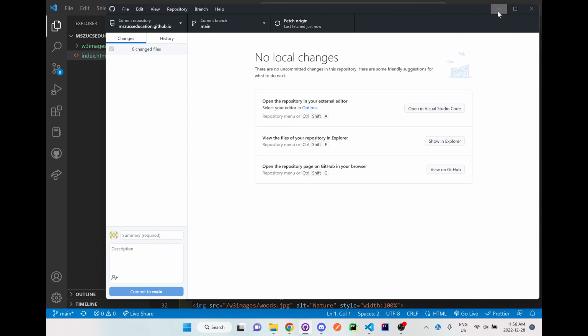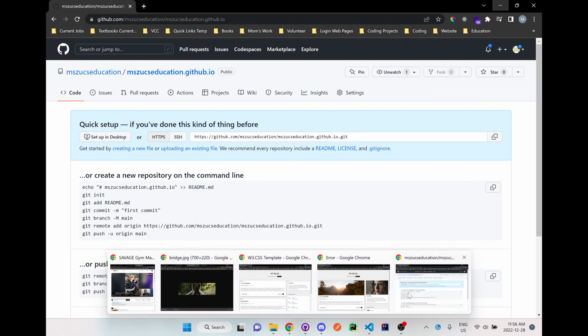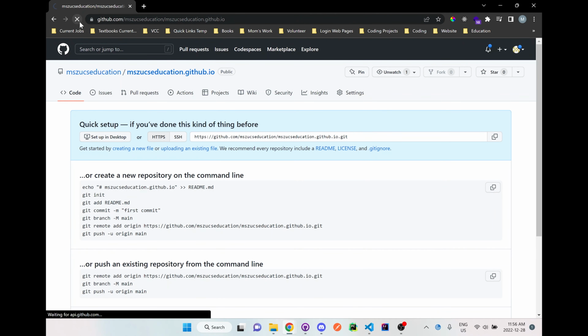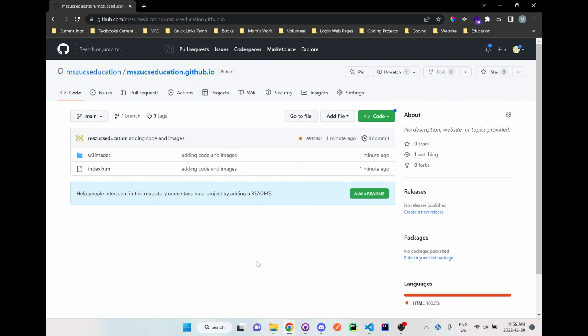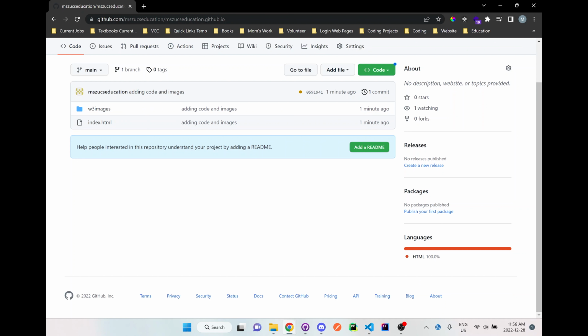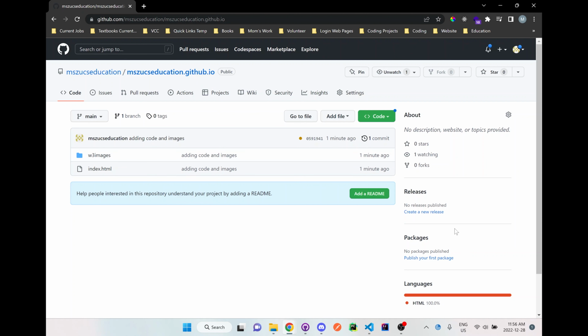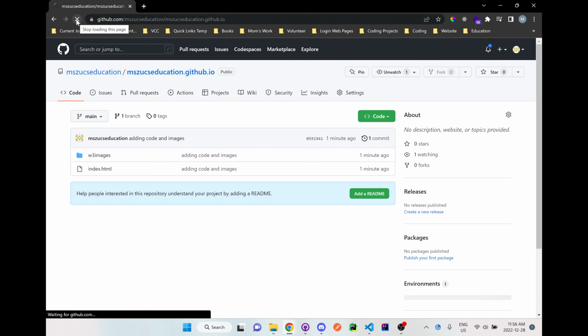So now that we have that pushed up, we can check online just to make sure we have that pushed up. Alright, so we got that right here. It's going to take a few seconds, but on the right side, we will see some sort of link to the code that is going to be hosted online on this free github.io site. We just have to wait maybe a minute or two until GitHub refreshes. So let me just refresh the page again.